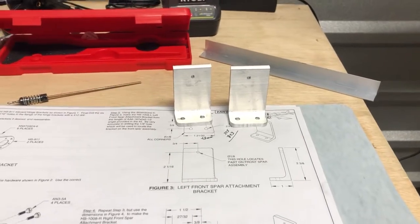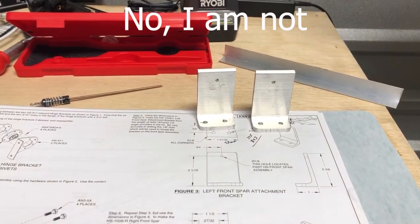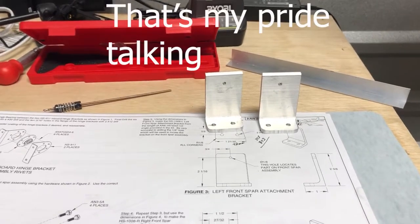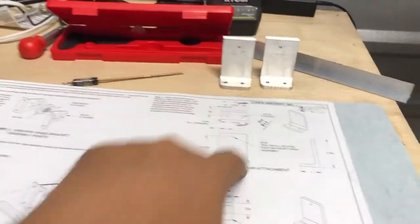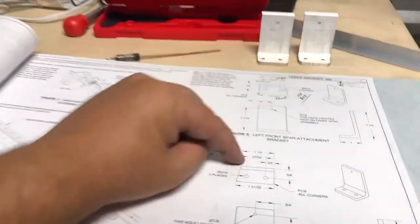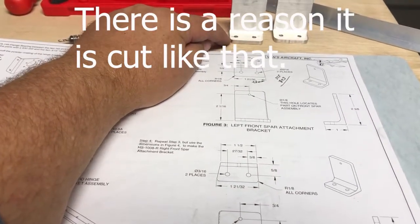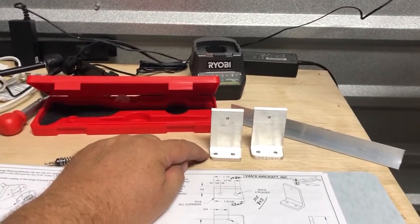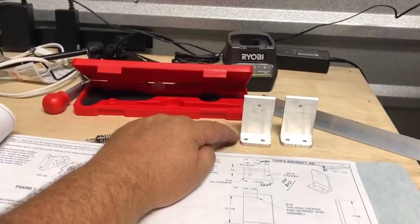I'm happy. A lot of lessons learned, some things that I probably would do different next time, but they will definitely work. I checked the measurements to make sure the holes line up the way they should, and they do. The shape, I don't have quite this shape, and these edges, it's pretty close. That rounding gave me a little bit of fits, but other than that, I'm pretty happy.